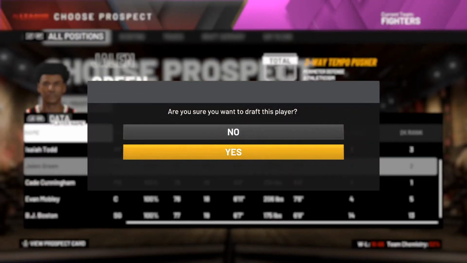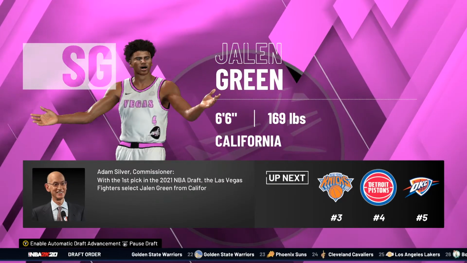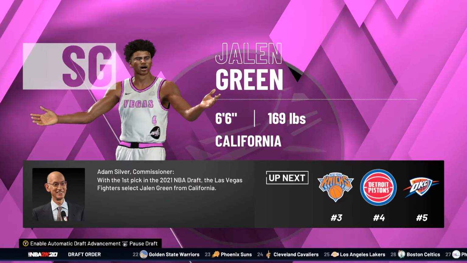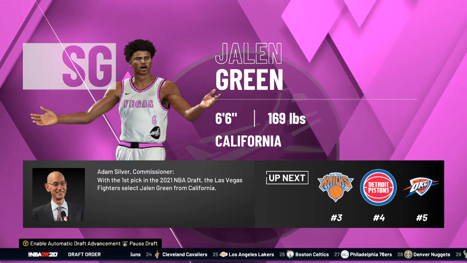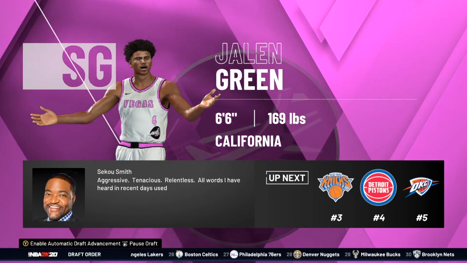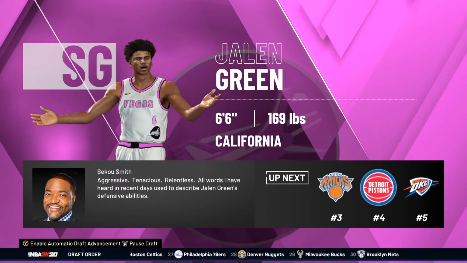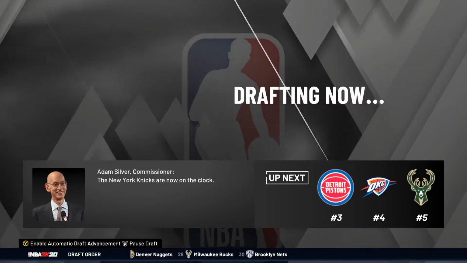My rationale is that Jalen Green will play the 2, LaMelo will play the 3, and Cole Anthony will play the 1. So here we go. The first pick in the 2021 NBA Draft, the Las Vegas Fighters select Jalen Green from California. And you can see the custom cyberface I threw on him there. It did work out. Aggressive, tenacious, relentless. All words I have heard in recent days used to describe Jalen Green's defensive abilities. So we'll have a defensive stalwart there at the 2.